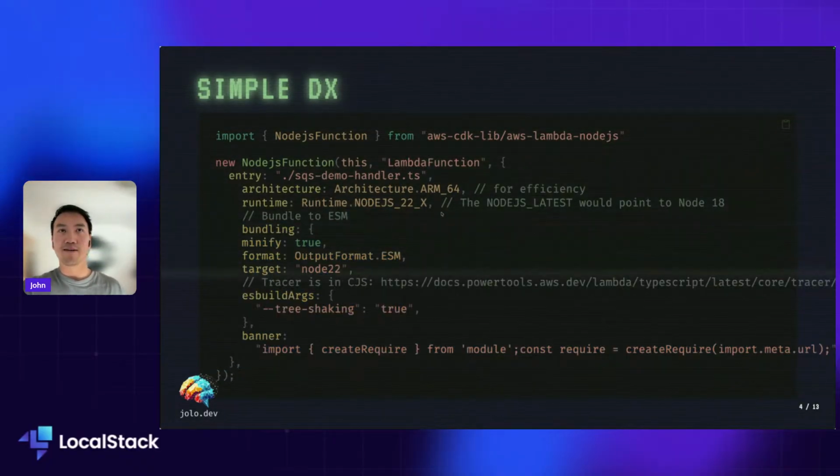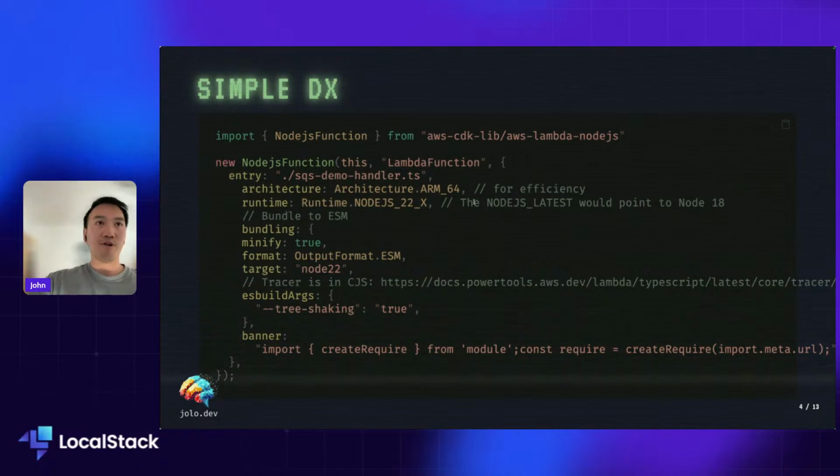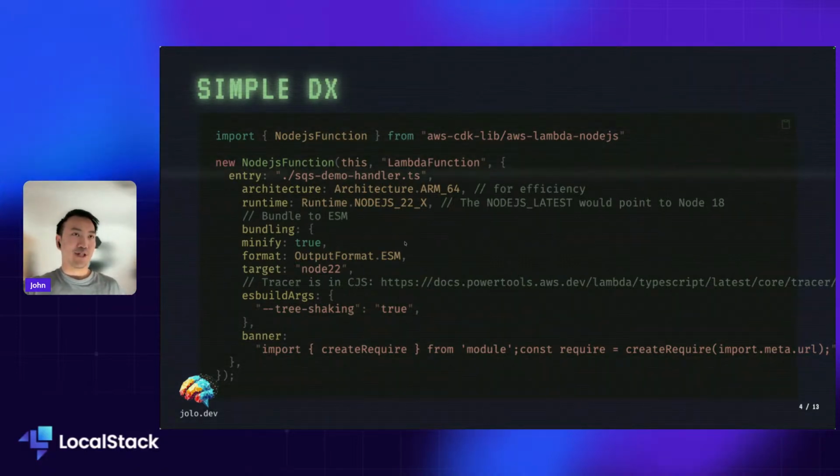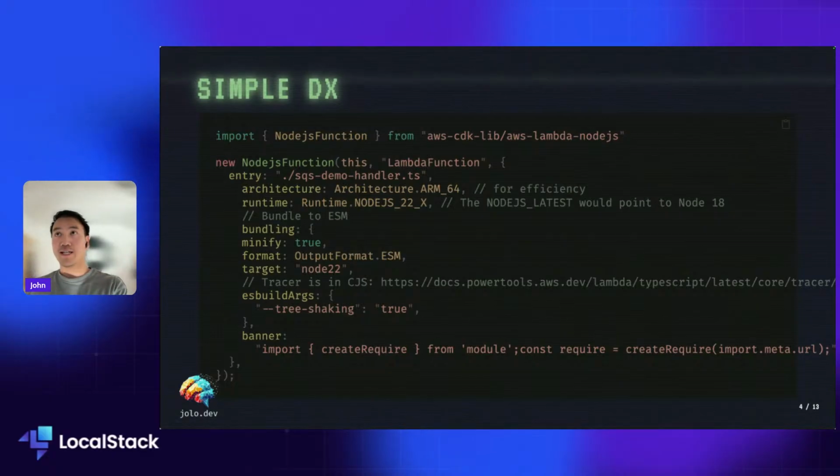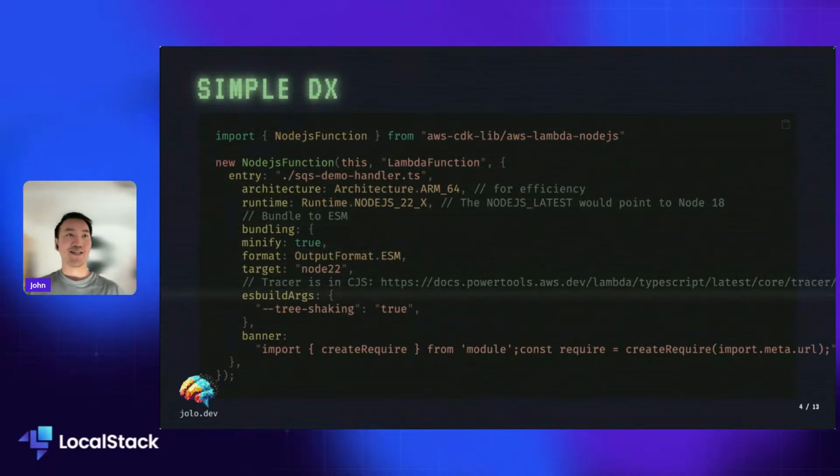We want ARM64 for efficiency, and we want to use the latest Node.js version. We also want to keep the Lambda as minimal as possible, so we minify it, we only want to use ESM, and we want to make sure that tree shaking is applied so that the Lambda is small.